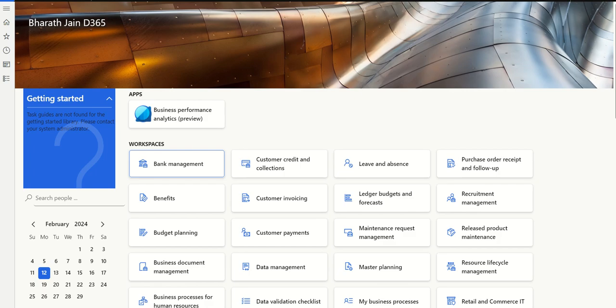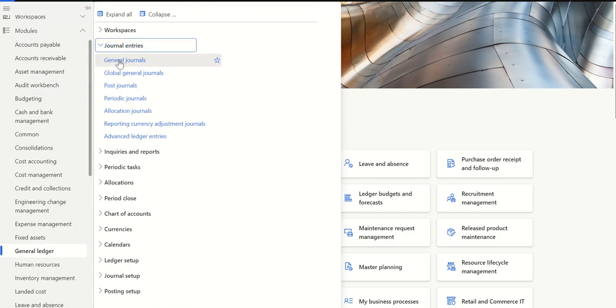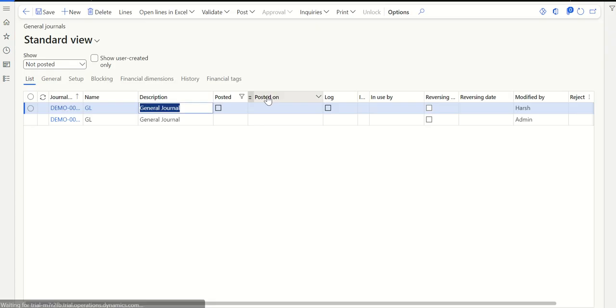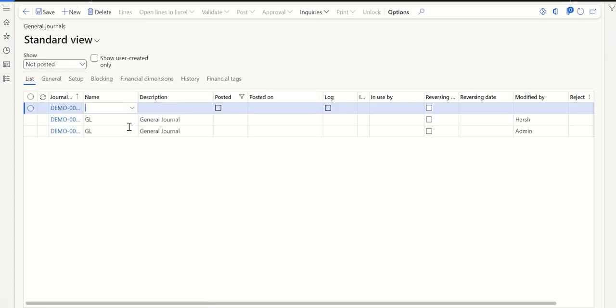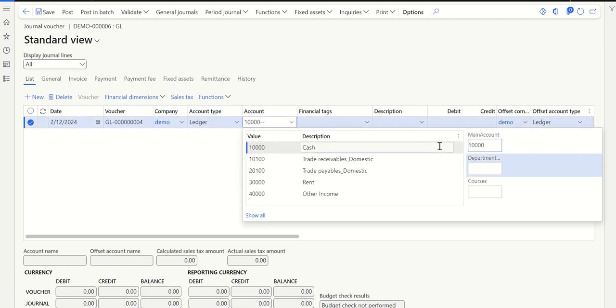Now let's go to transaction and verify that. So let's go to journals. Then again, click on journals. Click here. Let's create a new transaction. So select the journal names. Go to lines. Let's randomly pick a main account. So select account. Let me just select the main account. Now, remember in department, if I select professional, my courses should autofill.